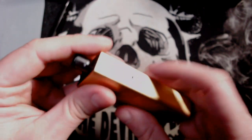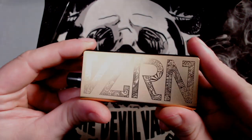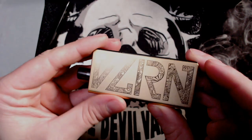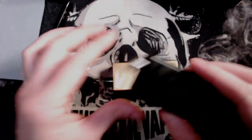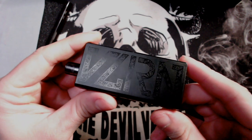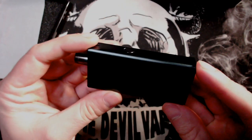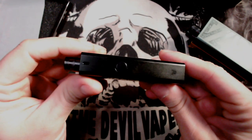Now let's compare the three different colours. This is the gold version here - if you like a little bit of bling, it's a matte gold and it's a bit shinier. This bit here isn't actually black - it's a reflective gold. If we go to the black version, which I've been testing, if you like the murdered out look it's absolutely beautiful. And you can get it in a green colour as well - it's kind of like a bottle green. Really damn nice. So we'll put them together and show the one I've been testing.